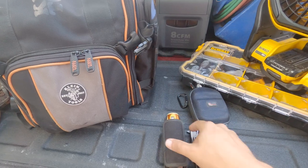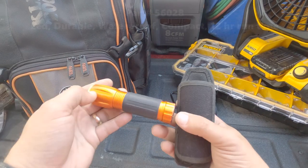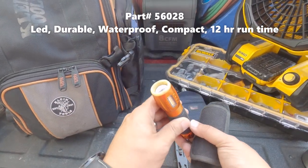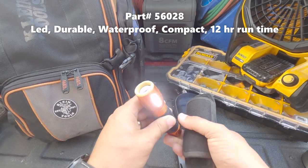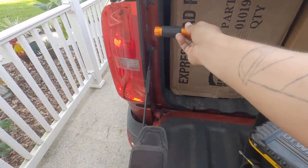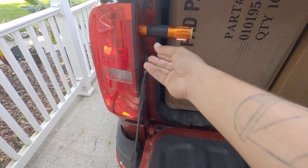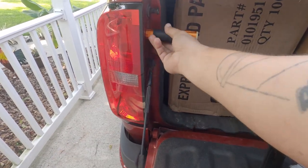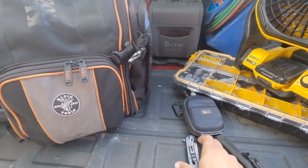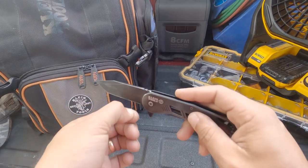What I carry in my pockets: attached to my belt is a Klein flashlight. It's a very nice flashlight — it's got a light at the end and a light on the side. Press the button twice. It also has a magnet, which helps when you're working inside an air handler. You can turn that second light on, put it inside the air handler cabinet, and it illuminates the wiring and everything. I also don't leave home without a pocket knife — I keep this Klein Tools pocket knife on me.